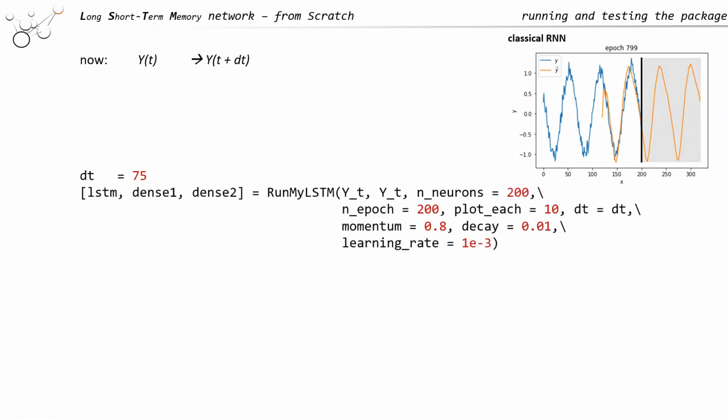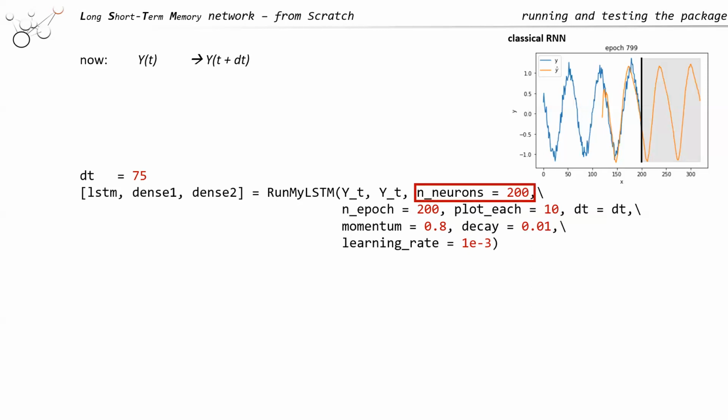We will use a package that I have just modified based on the package we wrote for the RNN, and we discussed it thoroughly in the last lecture. So I will not explain those details again, but it's the same structure that we're going to use. There are a few differences, though. For example, it's not only the LSTM itself that contains the learnables, therefore the memory. It's also the dense layer, dense 1 and dense 2, because remember, the LSTM created as an output just the state vector, but we needed these two dense layers in order to create the actual prediction y hat, converting the state vector h into y hat.